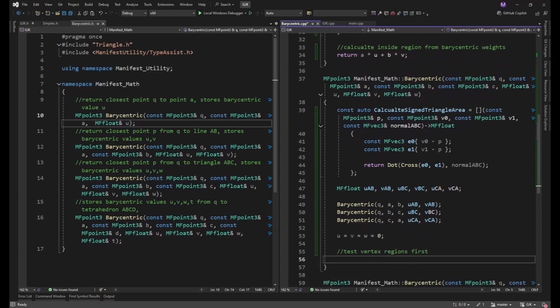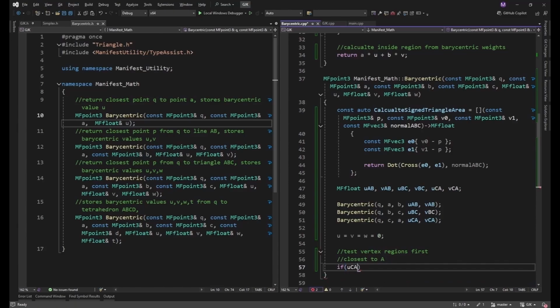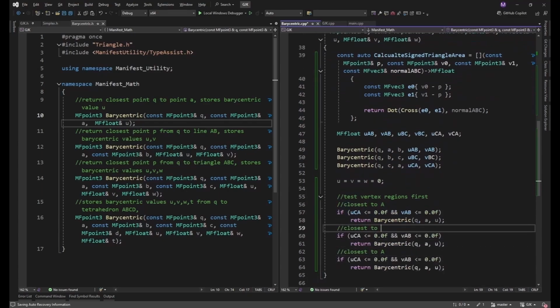The first thing we want to do is test the vertex regions, and we'll be following the tests as described in the theory video. So if you want the specifics for what vertices or edges are being tested against what, I will have that linked below. But if we detect that we are in a vertex region, we go ahead and return the closest point as being simply that vertex, and then that will internally set the vertex's weight to be 1. Subsequently, it'll leave the other two weights as 0, and they will be culled.